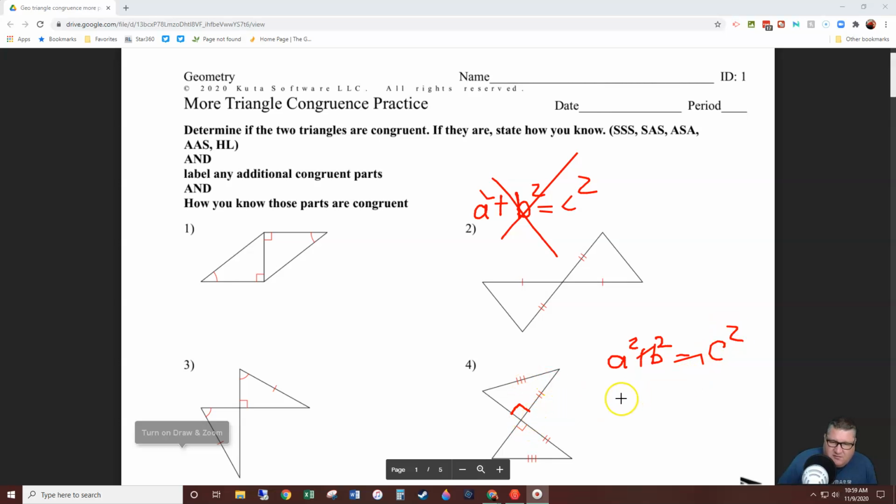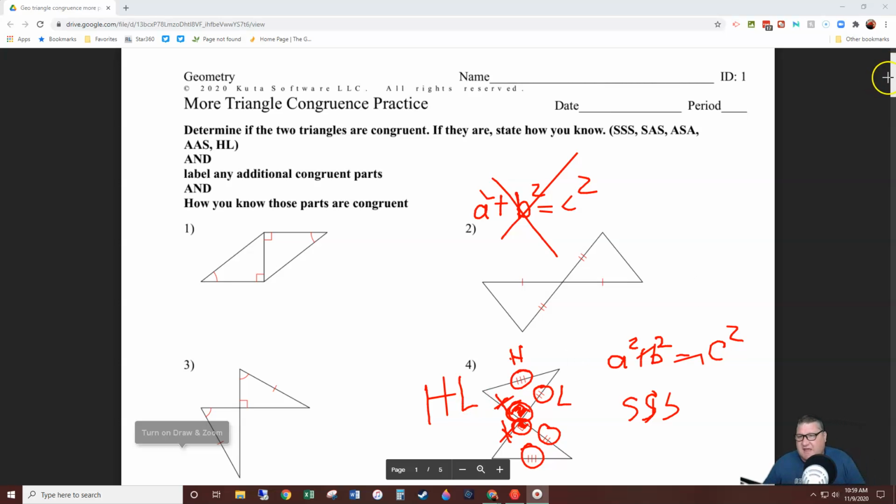And if I have a squared plus b squared equals c squared, it means if I know this and this are the same, and this and this are the same, because and only because it's in a right triangle, I can totally say these 2 are the same. But in this case, I'd have to do this, and that would be side, side, side. I can cheat and say, well, wait a minute. I don't need to prove this congruent to this, because if it's a right angle, I already know those are going to be good. I'm good enough just knowing the hypotenuse up here and the leg over here. We can prove it by HL. So by using HL, it is not a problem whatsoever.